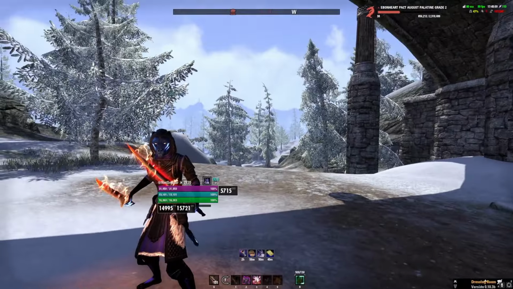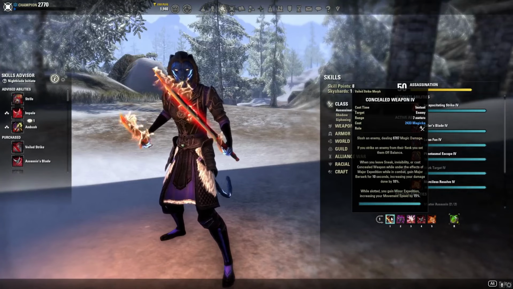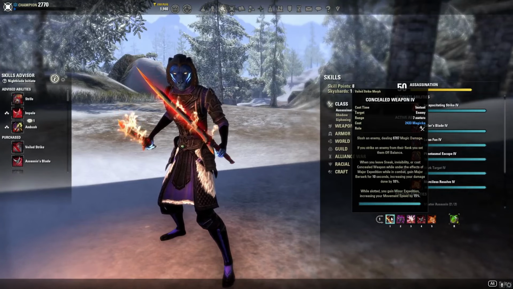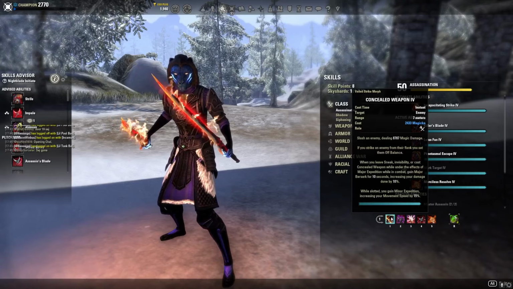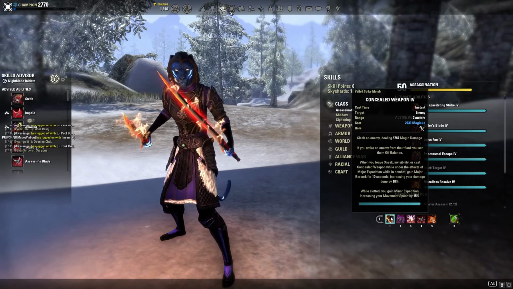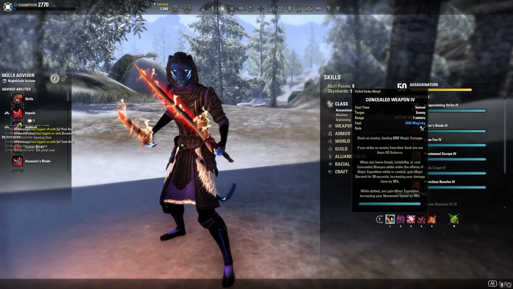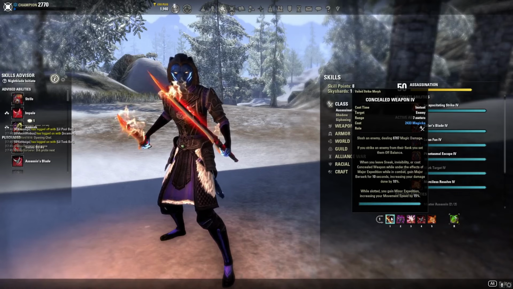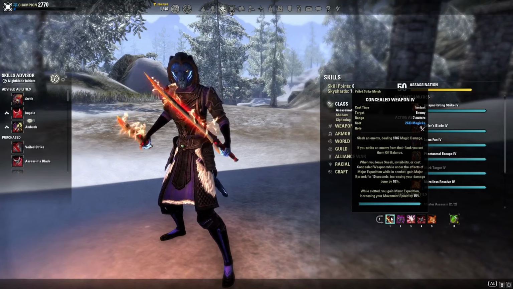All right, so let's look at our skills real quick. So our main spammable, as always, is going to be Concealed Weapon. It is a multifaceted skill. It is so strong. And then on top of that, when you activate this, you're also going to get a Major Berserk. So it's going to increase your damage by 10%. So that's huge for your damage as well. And also, just by having the Slaughter, you're going to get Minor Expedition, so you can be fast.